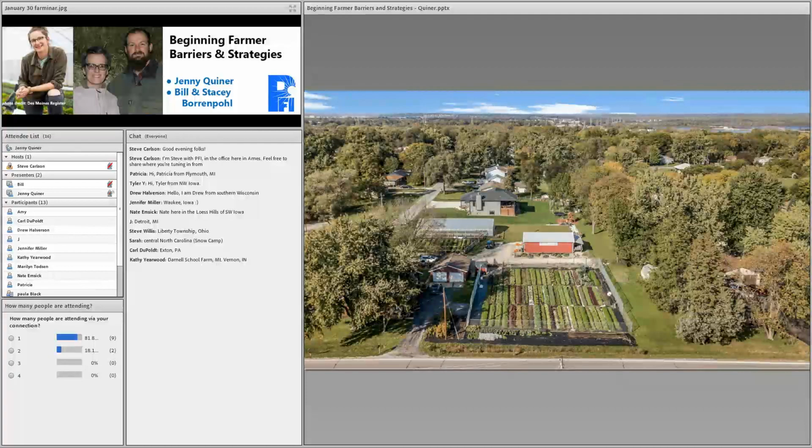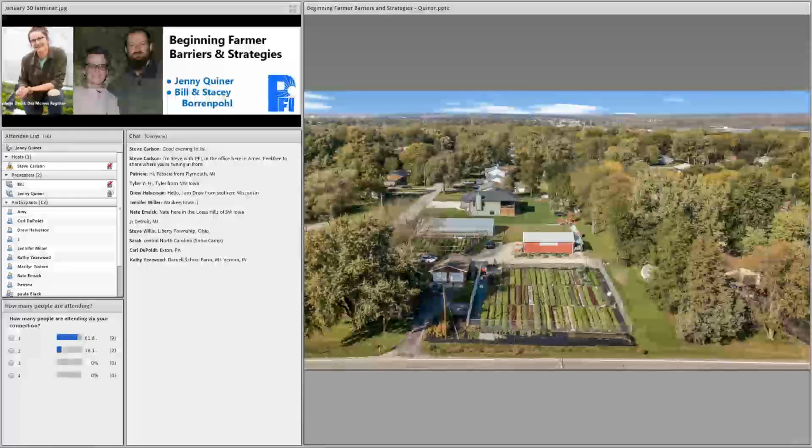So this is an overhead shot of my farm. This was taken sometime in the fall, but you can see a few things with our setup. I'm going to experiment with this arrow here. So here is what I call our main plot. Then we've got the farm stand, which is right here. We have one high tunnel, which we installed in May, and then we have another grow plot here that's kind of hidden. And then we also have a home right here, which is our Airbnb.